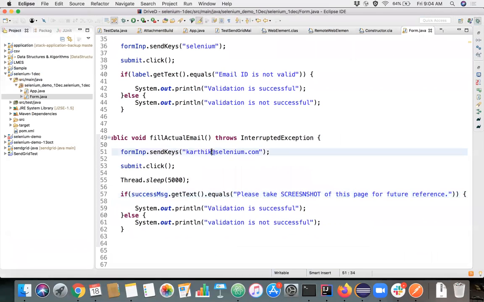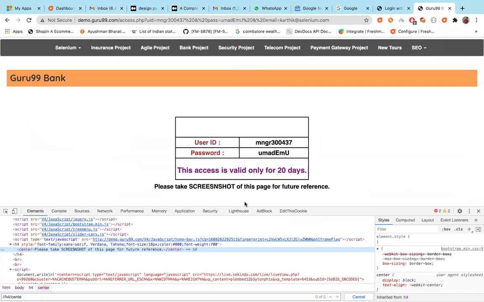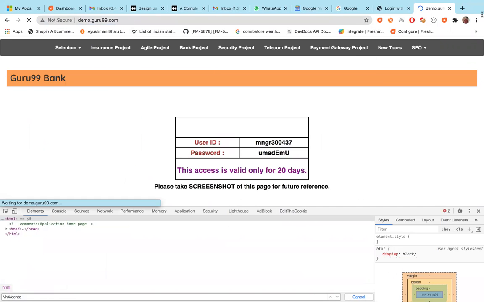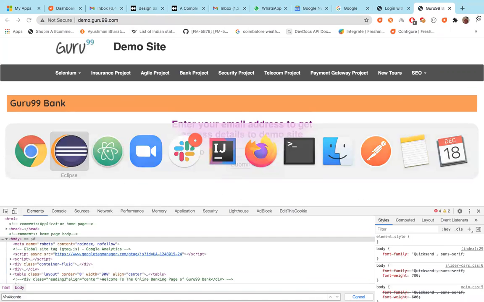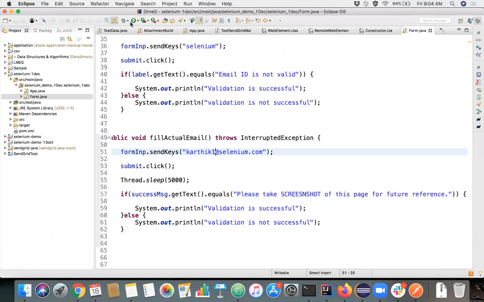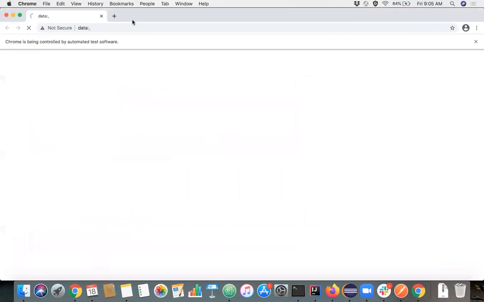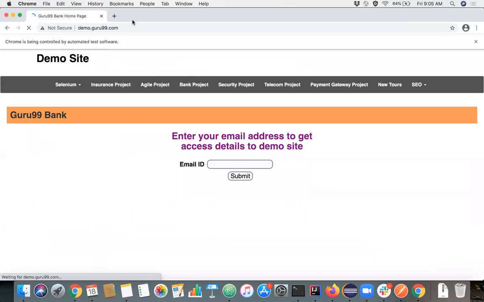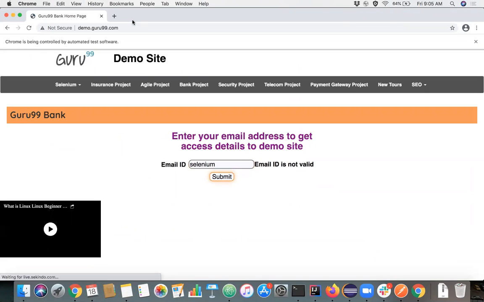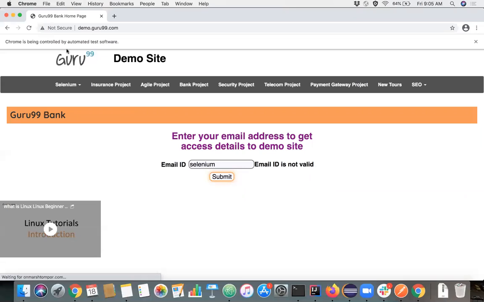Let's give a different input. Let's try to run this. Oh, I think we called the old method actually.